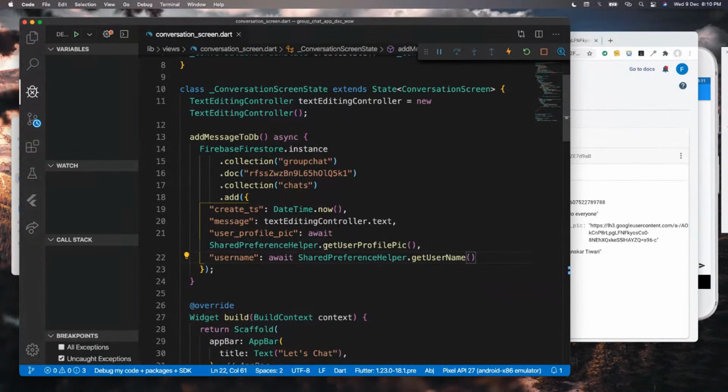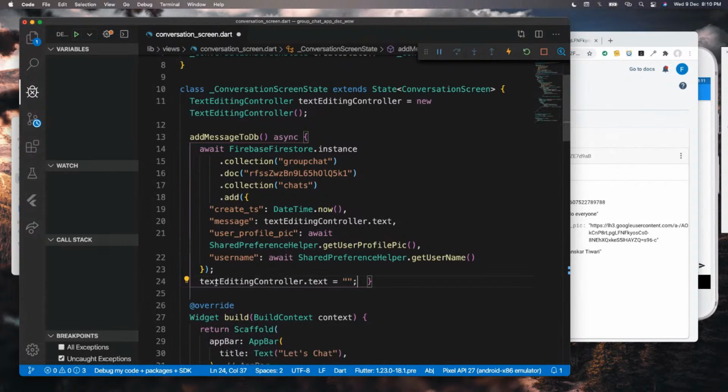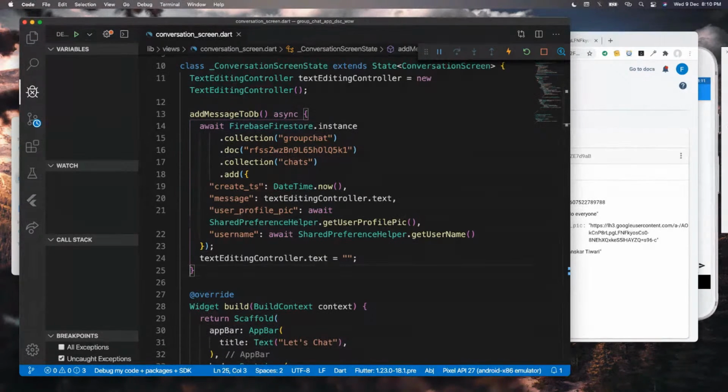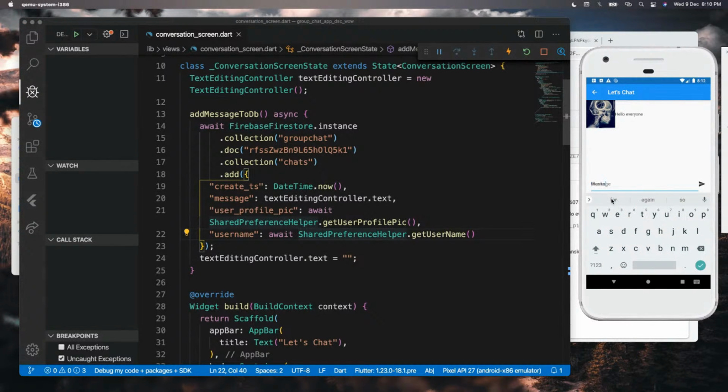Okay, so now we are adding all of these values, but we want to wait for it to perform the next action, which is I want to remove the text from that text field. I will say text is equal to nothing, right? So that he can write another message. Okay, so now I have removed that. One more thing which I wanted was to scroll to the bottom, but I think that's mostly good enough for now. Let's just test it out first if it is working. So I'll say thanks for the update. I hope back soon.